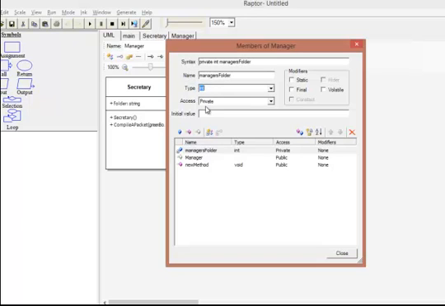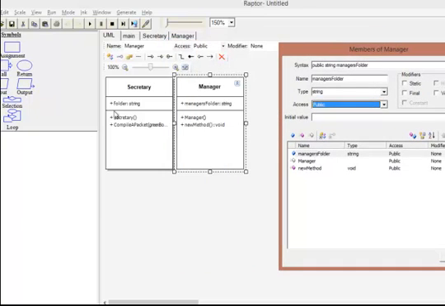Alright, constructor, method, field. Our field, we'll call this manager's folder. So the one on his desk. And since the information that's going to go inside of it is going to be a string, so let's make it a string. And the reason it's a string is because the secretary's folder is going to be a string. So we should make his a string as well.